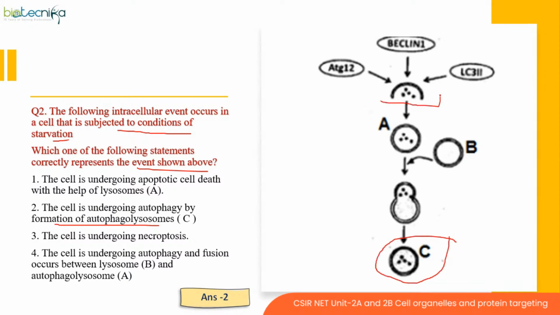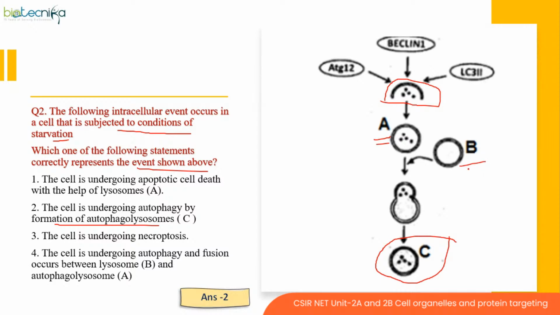Now, what is this image representing? Any idea? This is a phagophore, which helps in the initiation of autophagosomes, right? And if you consider these three proteins, these are the proteins that help in the initiation, growth and maturation of autophagosomes. So first your phagophore is created. Next, your autophagosomes are completed, that is, the double membrane structure is completed, which is engulfing the target organelle or any substance that is not needed by the cell.